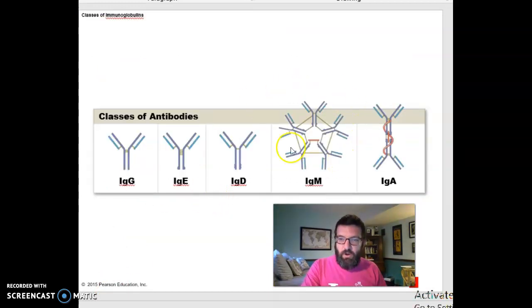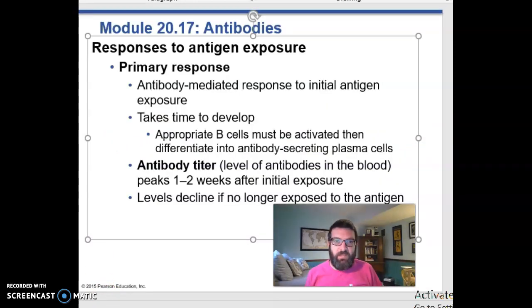And you can see they've all got slightly different shapes, but they all have a heavy chain and a light chain, and they all have a variable segment at the end that will bind to different antigens. Now, as you might expect, that primary immune response, the first time you get infected with something, it takes a while to really build up your response. Because first of all, your T cells and your B cells have to come into contact with the pathogen and with the antigen that's on the outside of its cells. And that doesn't happen immediately, right? Because you have very few cells that are looking for any particular antigen.